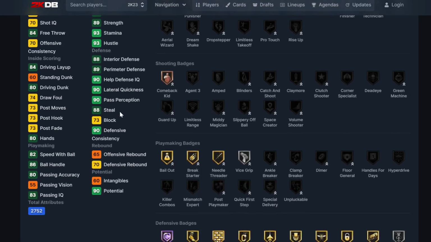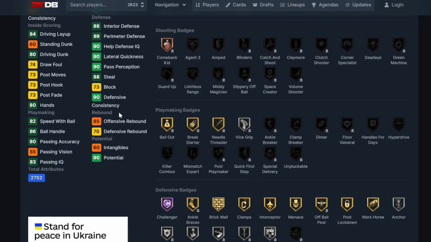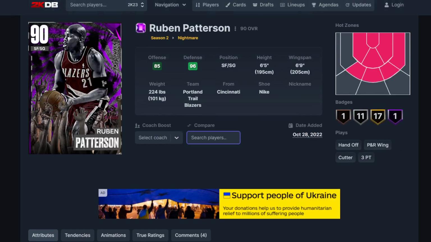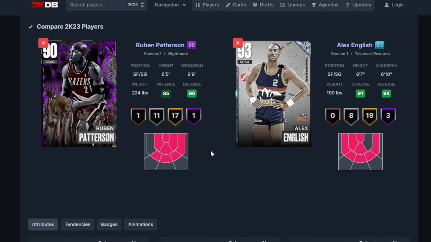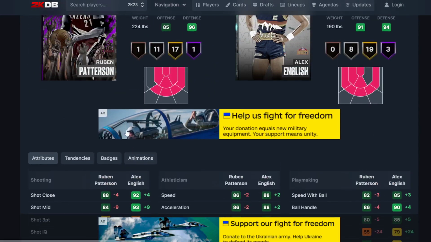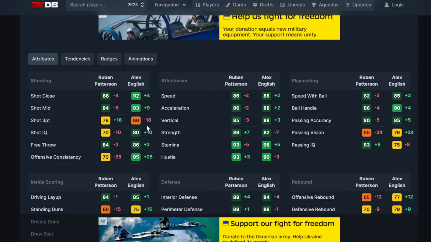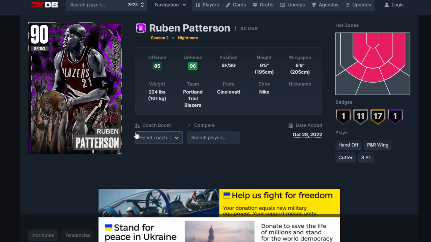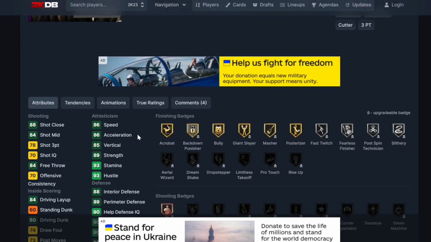Defensively fantastic. The player I would compare most to is Alex English. That is the best player I can compare him to. Shooting wise, they're similar because English has one of the best releases in the game. But if you look at the totality of these cards, other than English having a much better post game, you've still got all the badges on Patterson, so he does it really well. They're close in almost everything, except shot 3-point, obviously way better for Patterson. The only issue is passing vision, so you got to be using Patterson in a situation where he doesn't have the ball in his hands very much.